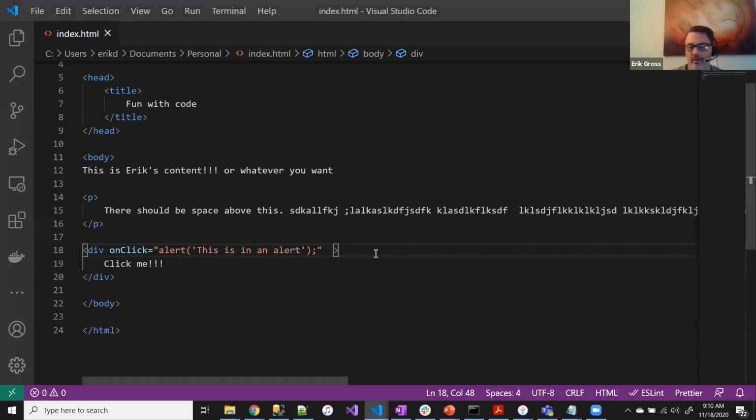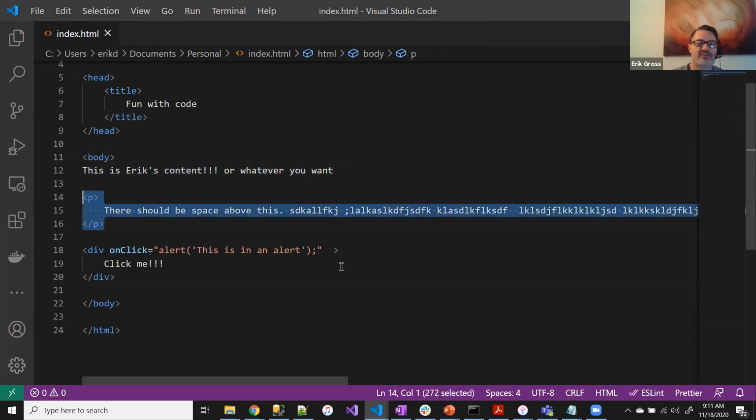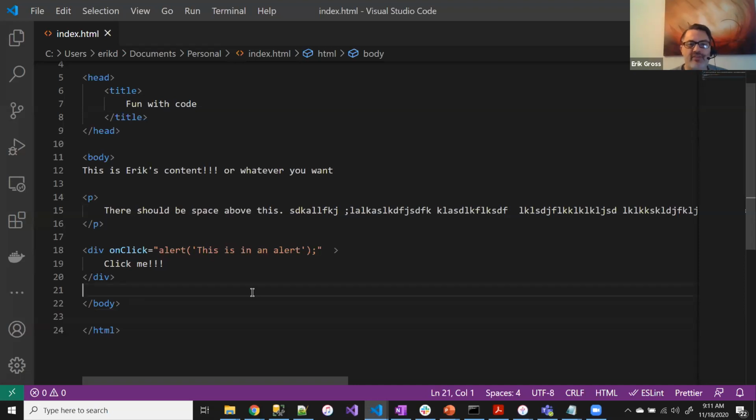So, one last word. There's a lot of things you can do on a web page. All I've shown you here is simple things like, can I set a title for the web page? Can I make some content that isn't controlled in some way? Or can I make some content that is controlled, in this case by a paragraph tag? Can I make some content that a user can interact with? And when they interact with it in some way by hovering over it or clicking on it, that something will occur. Those are the tools you use to make these super complex, really awesome web pages. Underneath it all, this is all that's happening.